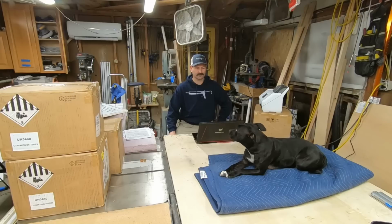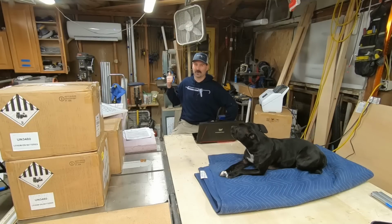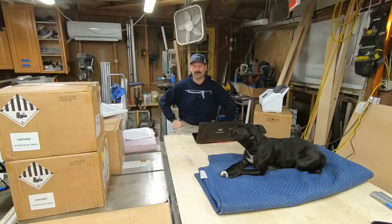Ready to go inside? It's pretty cozy out here, isn't it? I got the mini split cranking over there. They say that's an efficient way to electrically heat a space. I'm wondering how that's going to work out long term. Would any of you switch from natural gas, gas-forced air, to having a mini split head in all your houses? I don't know how you could use a mini split to heat a house.